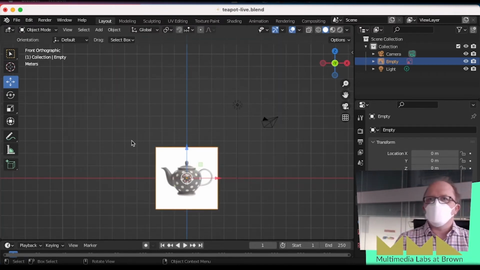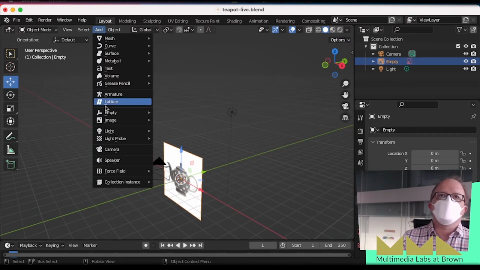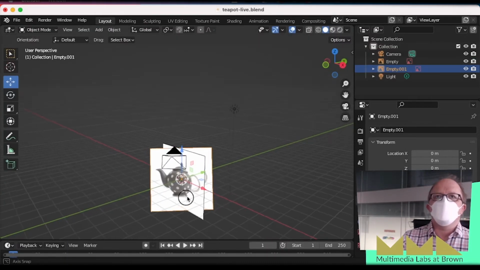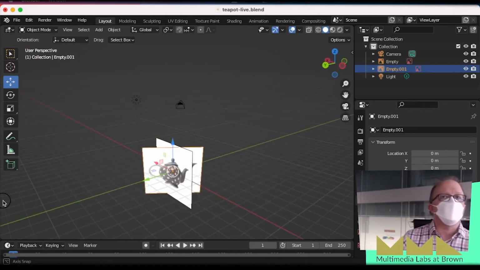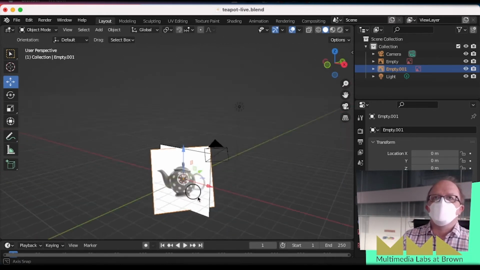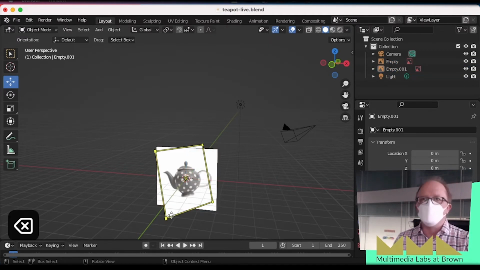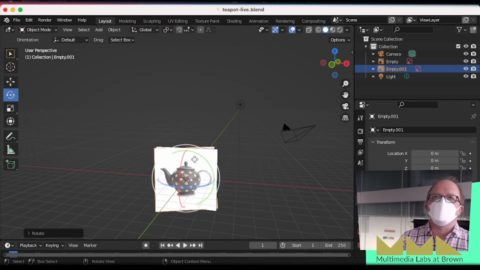The other thing about this render, I'm going to import this again. I told you to go into front view to do this. If I do add object, image, reference, and I do the Teapot again, it picks the angle that your camera is at that moment. So that could be really powerful if you had a certain angle in mind, but it could also be super confusing if you weren't expecting that. So always a good idea to pick the view that you want to have that reference. So if it's a front view, you can, of course, rotate this, right? We can go in and choose what angle it's at, but it's easier to start from that.